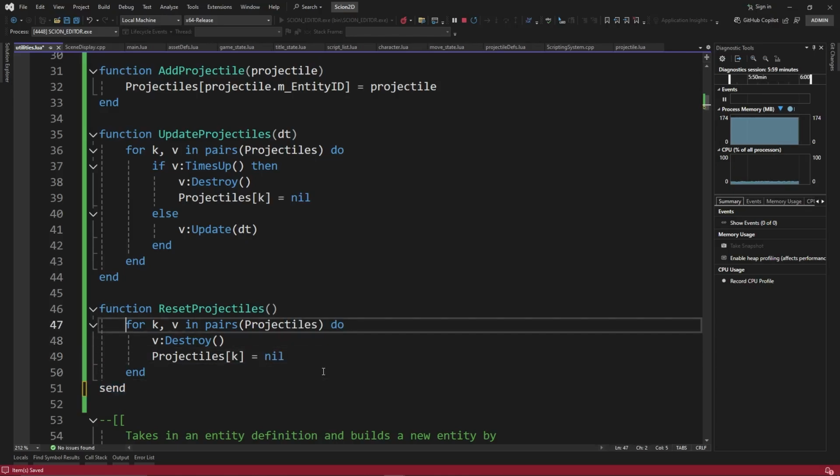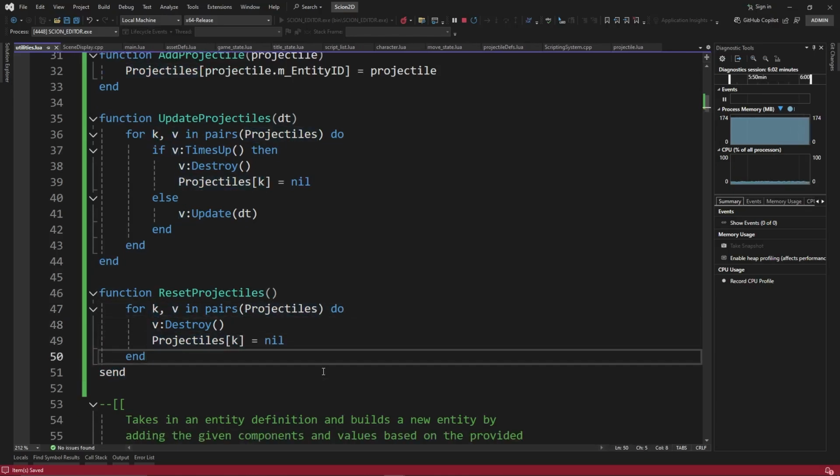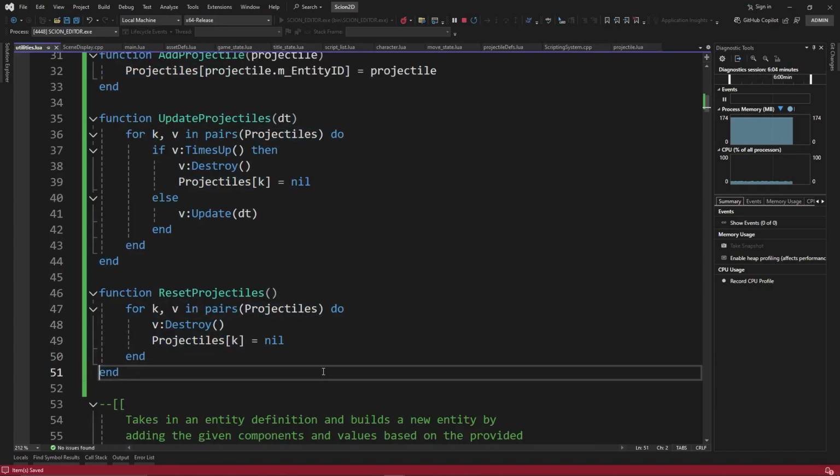And all that is just looping through and getting rid of all the entities in the table.